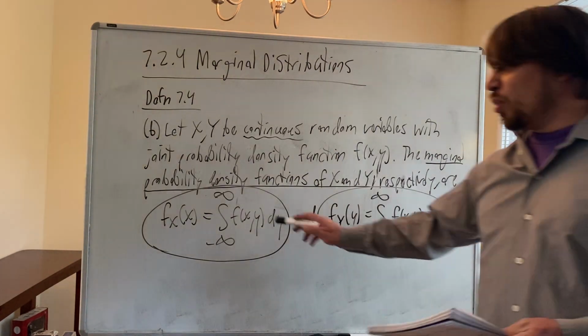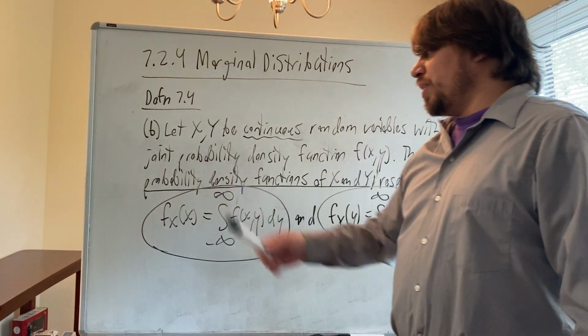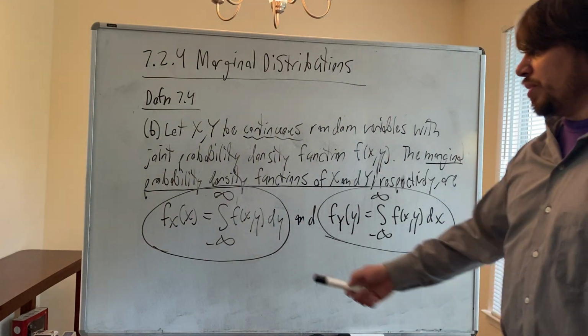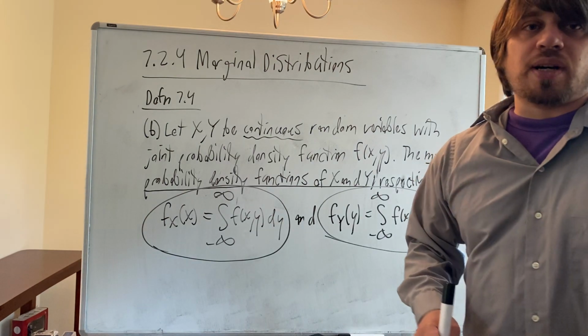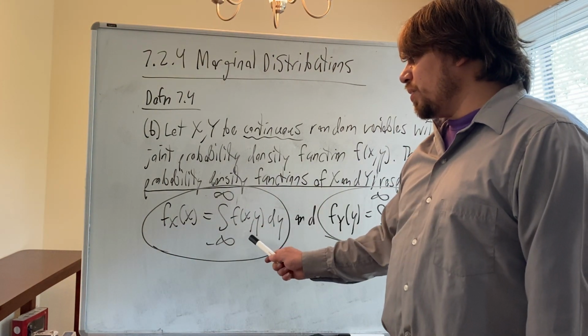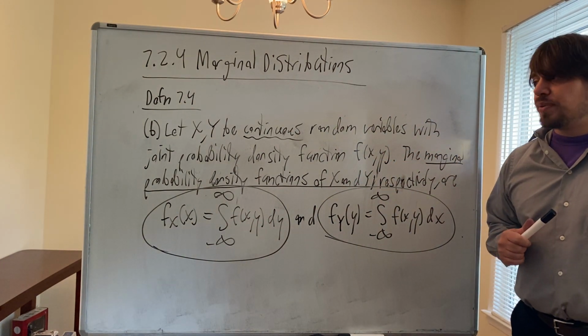In a sense, this is going to be more information, and then you want to get less information, saying what's the probability just when capital X is equal to some fixed number, right? This is telling you what the probability is when capital X is equal to some fixed number and when capital Y is equal to some fixed number. You take this equation, you calculate this integral, and you get what is the probability of capital X, just capital X equal to a fixed number.